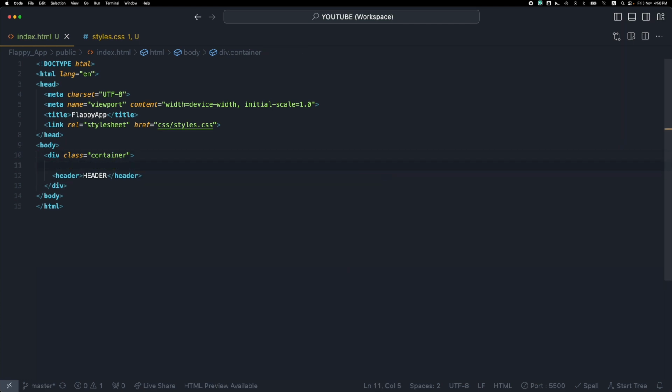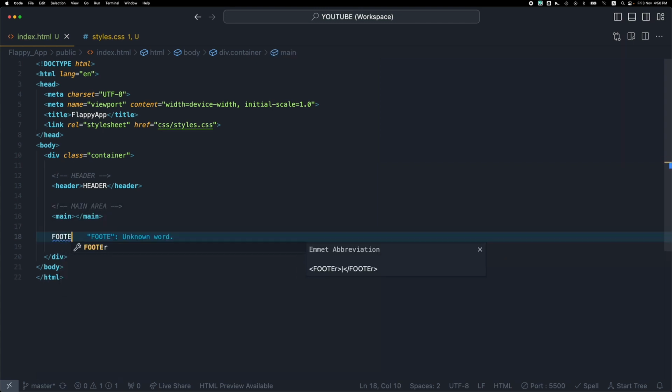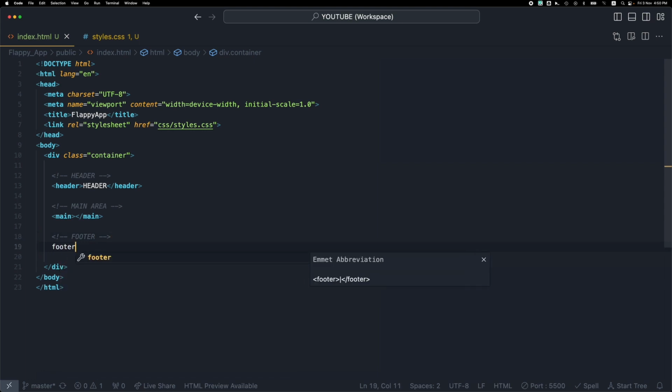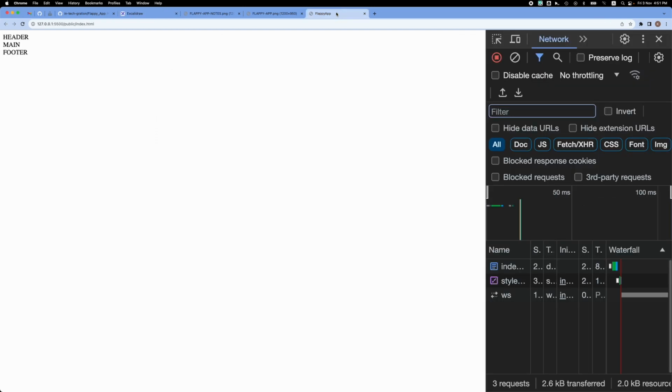I also like to have some comment above each section and some spacing to help me walk through my code and find the sections, let's say, main area, and then a footer, and then some dummy text here so that I can see something on my screen. So main, and then the header, and of course I can fold these sections and work on one particular section each time. So let me go back to my page and see how this looks.